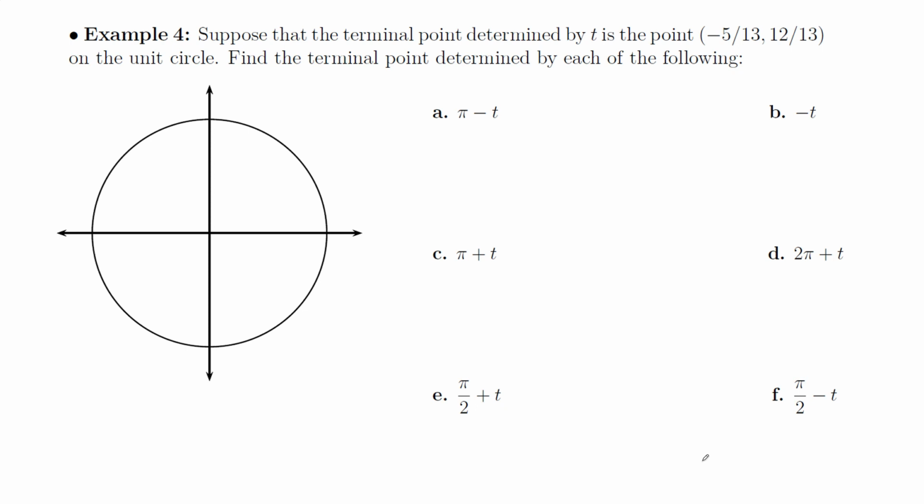All right, last example here. This one I definitely want you to pause and try to do completely yourself. It's just like the example that we did at the beginning. I'm giving you, to start off, one that's actually in quadrant 2 instead of quadrant 1, but try to come up with all these others. So definitely pause and do that, and then I'll show the solutions when you come back.